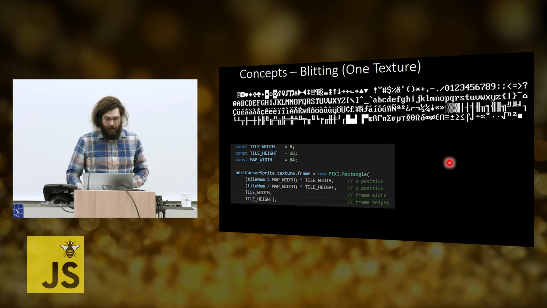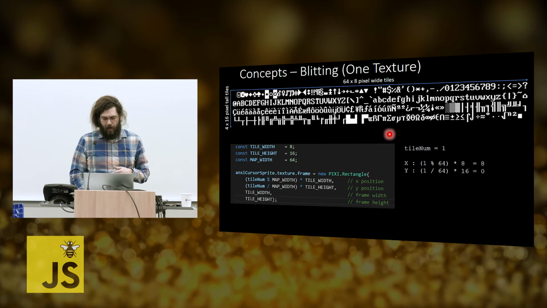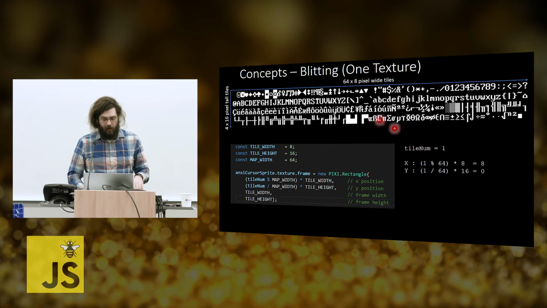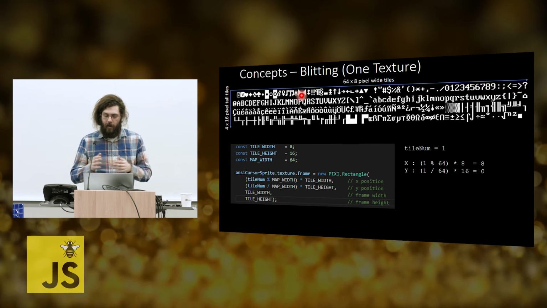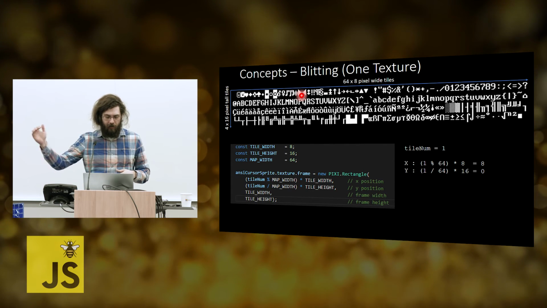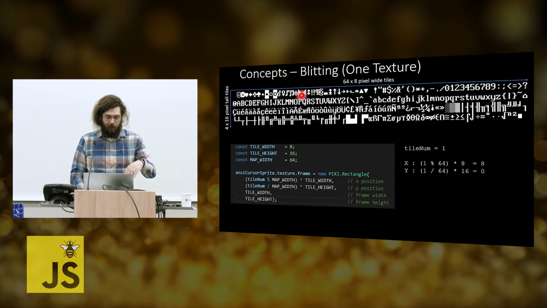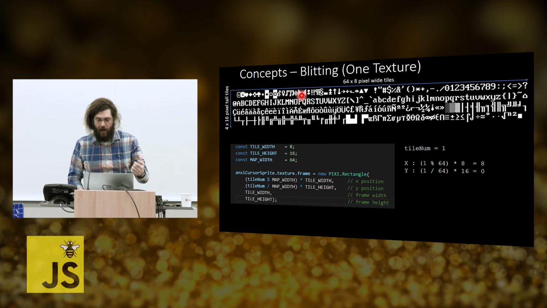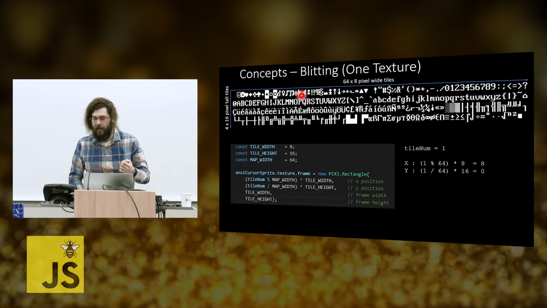So the idea is that you can load this one texture at runtime, and you can specify a tile number. And if you know how many pixels wide, how many pixels tall, how many tiles per row, and how many rows you have, you can actually determine and pull out the graphic data from this one texture.